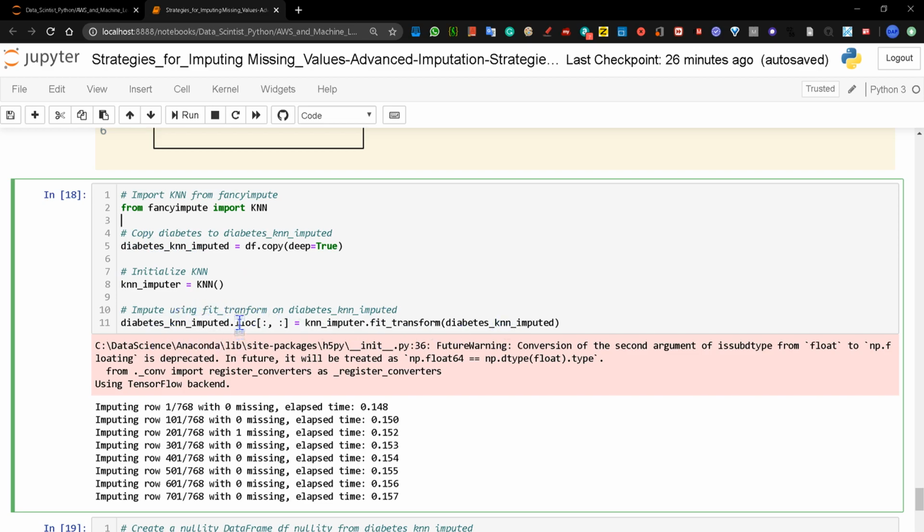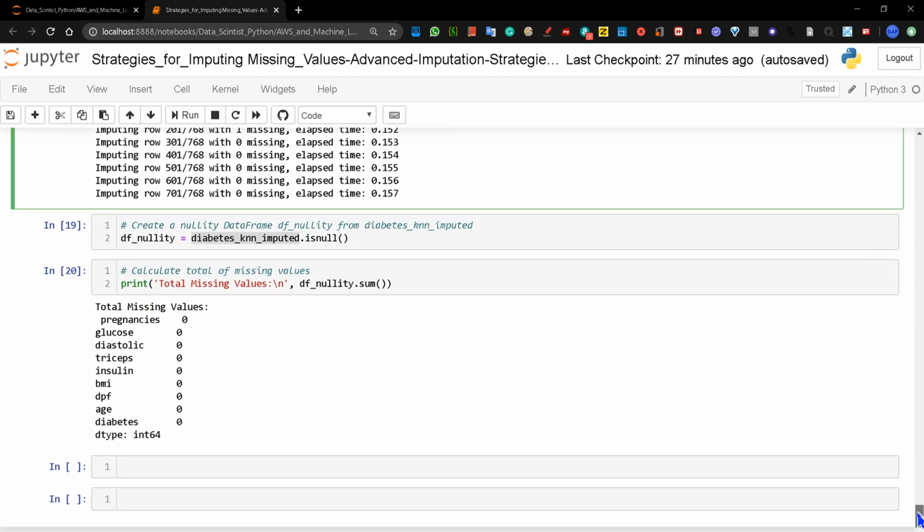And here I'm just giving iloc, all rows and all columns, and then basically it does the magic for us. And then these two steps I have just to show you that it's all done.